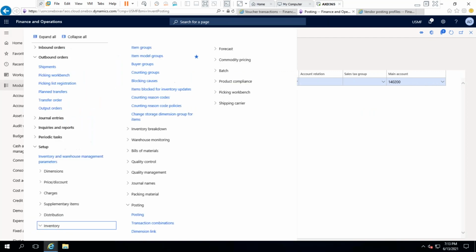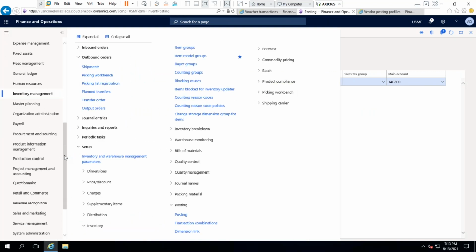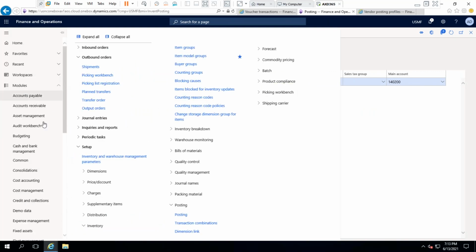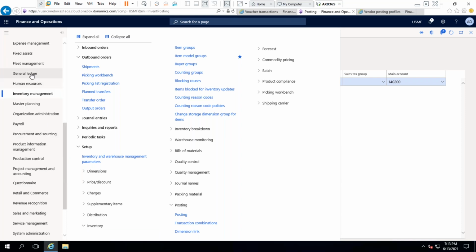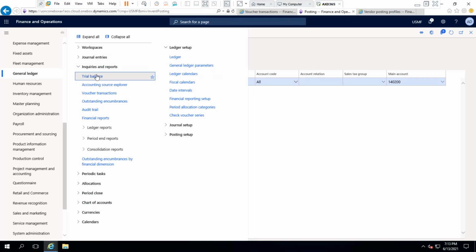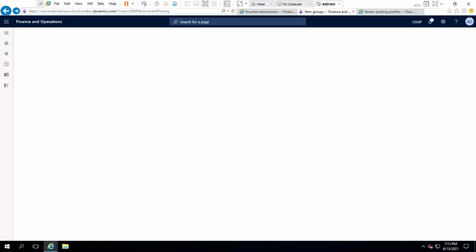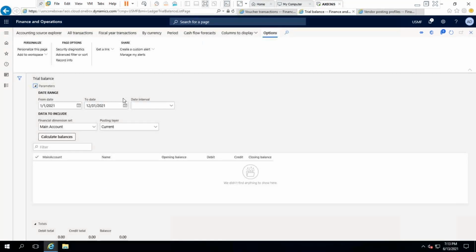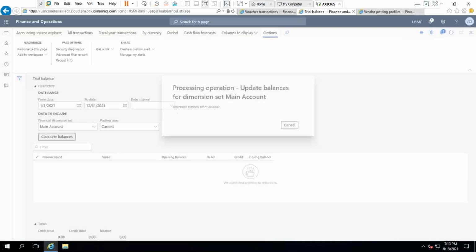If I map like this and go to trial balance, general ledger, the reports, click on calculate balances.